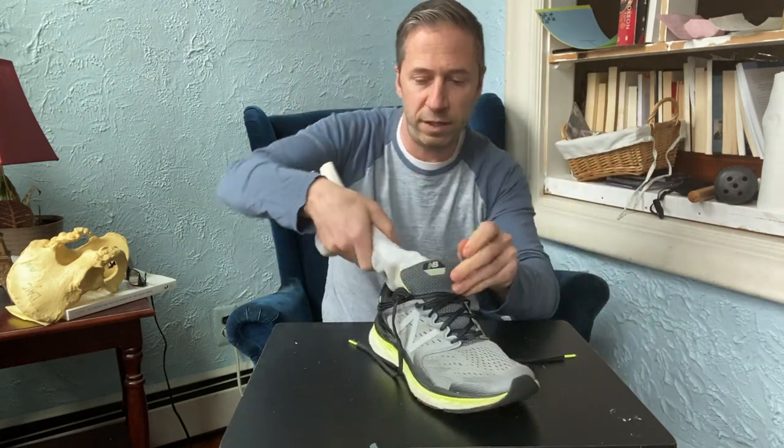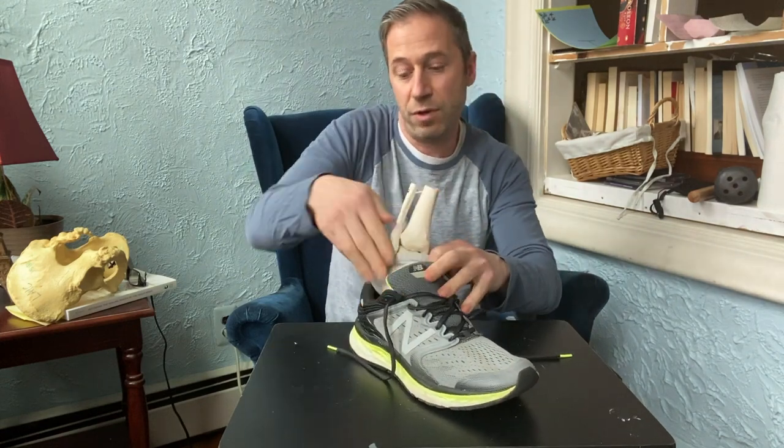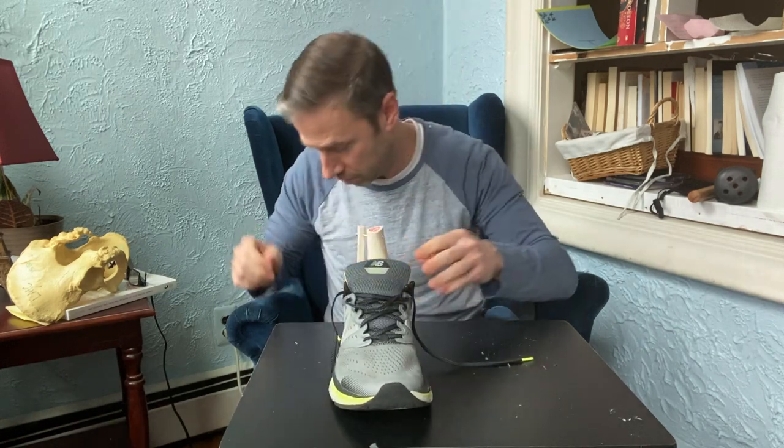You want awareness only of the inside of the right foot — from the inside of the right heel, mainly the arch, and then the big toe. Place the paper towel right there, slip it inside your sock, make sure it's flat. Then take your right foot and put it inside your shoe. Don't let the paper towel slide — keep it there. And that's it. That is how you give your brain sensory input to the arch of your right foot.